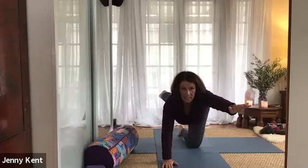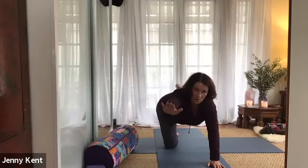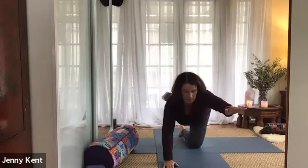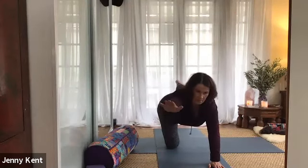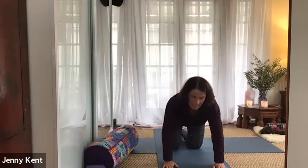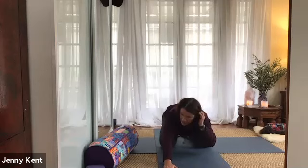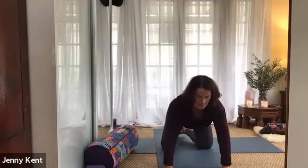Inhaling and extending and exhaling. Keeping the hips nice and even and the shoulders and elbows nice and soft. And resting back into child's pose. Bring the buttocks down to your heels and bringing your forehead down towards the mat. And resting for 5 breaths.